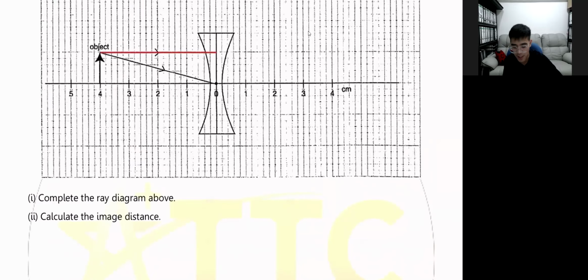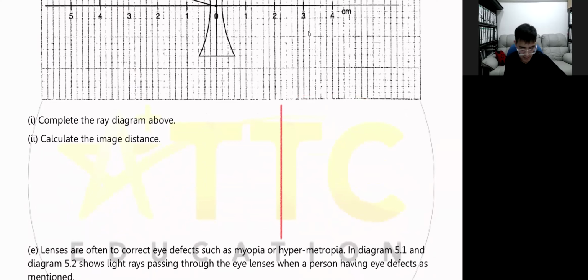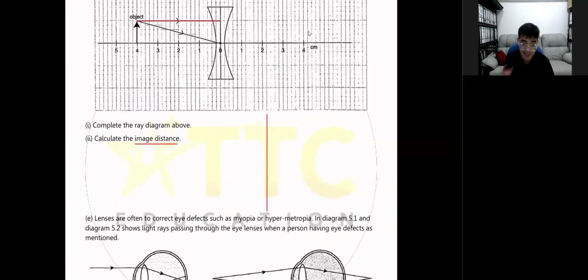No, okay, actually we can calculate our own. Maybe here. Okay, maybe here. We leave some space for the calculations of the image distance later. We calculate the answer for C1 first because like I said, in order for you to draw the ray diagram, you need to know the focal point.